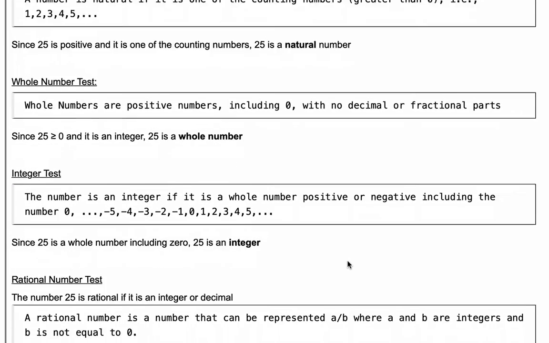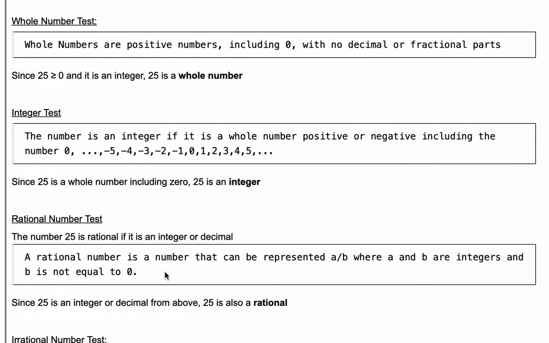And if you scroll down here, we've got a rational number test. What this test will do is it will test your number and tell you why or why not it is a rational number. And what's nice about that is you could check any number, fraction, decimal, anything, and in one split second, you'll get your answer as well as the work required to prove your answer.